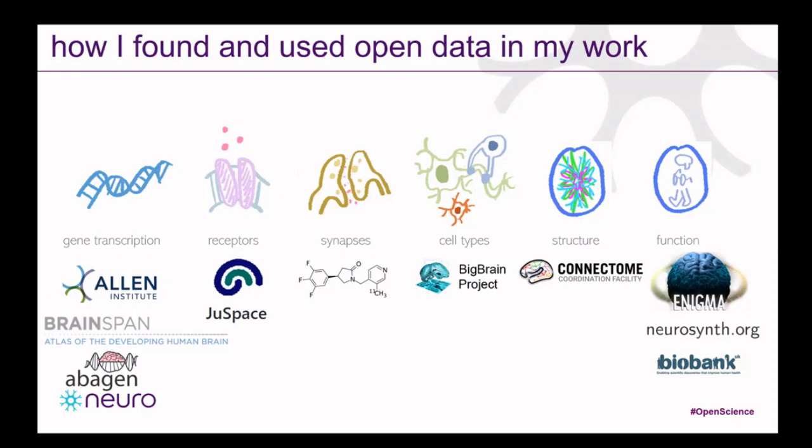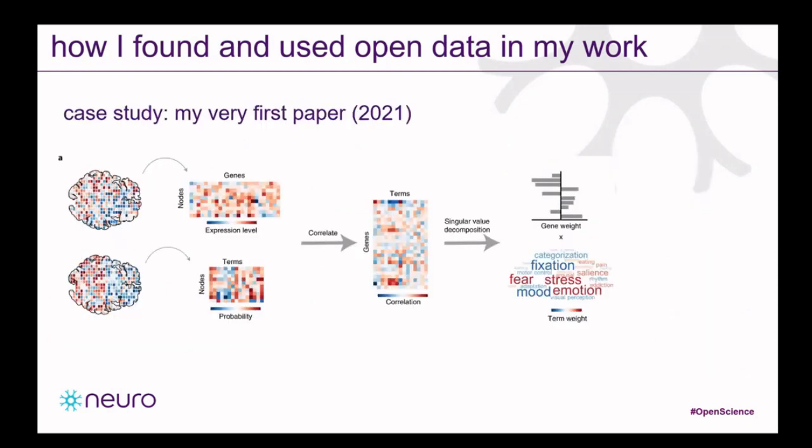And so the first step in finding and using them is a Google search. That's the theme throughout this whole thing. The themes are Google and ask people for help. You have the spoilers, that's what it is. Okay, so there's a lot out there. I'm going to focus on a couple, in the context of my very, very first paper.